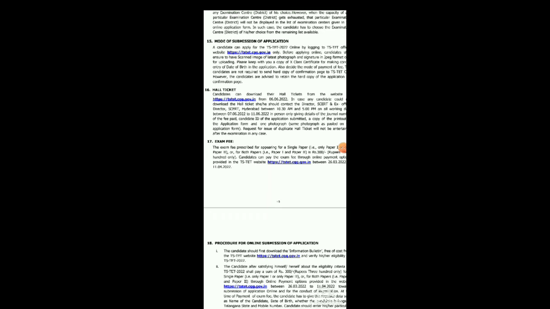Understood? This is very, very important. You should not think that you only need to get 75 marks or 90 marks to qualify. You need to get good marks, right? So these are the things we need to discuss, and now the exam fee. The exam fee is only 300 rupees, and the hall tickets will be there. In the last, we'll discuss that now.